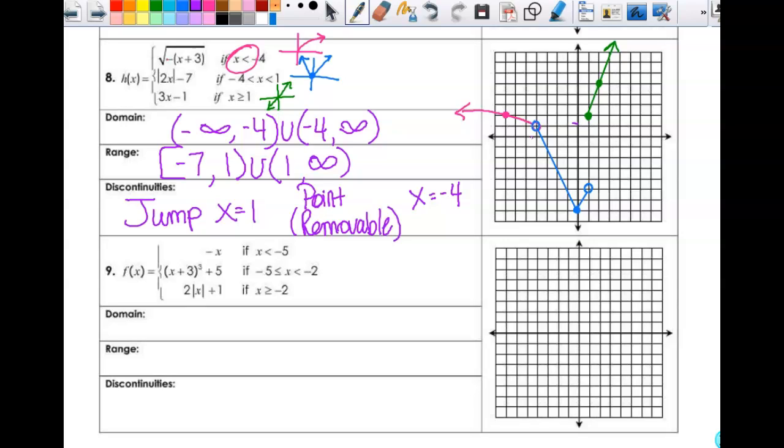All right, so like I said, if you want to do some of the other ones and check it on the key that's in Schoology, you can, but you don't have to. If you're like, I get this, I'm good, then you can move on to Delta Math. On the Delta Math, there's two different parts where you graph. The more, quote, complicated graphing, it's not that complicated, but it's actually way easier to do. The piecewise functions that are all linear, the directions are there, but it's kind of leaving off a couple of things that I think are kind of important because I had to play with it and figure it out.